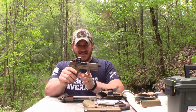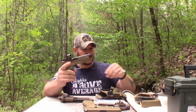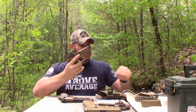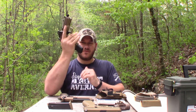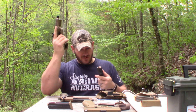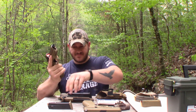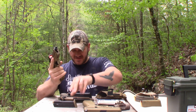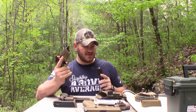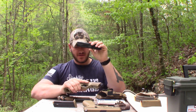The FN-509 Tactical is actually my current carry gun, and I really enjoy it. The only downside to it for me is you have one flush-fitting 17-round mag, and then you have two of these 24-round mags, which stick out a little bit. The only downside here for carry is that if you are also like me and you prefer to keep a spare magazine on you when you carry, this is a lot easier to conceal than the 24-rounders. That being said, the way I dress, typically this isn't an issue. There are times that I have to work pretty hard to conceal the 24-round mag.